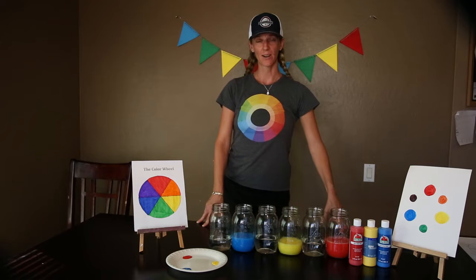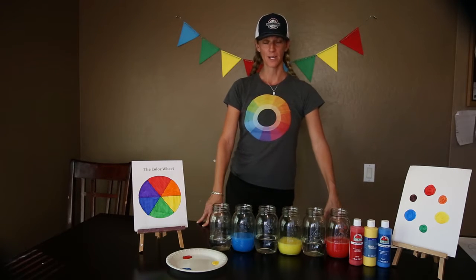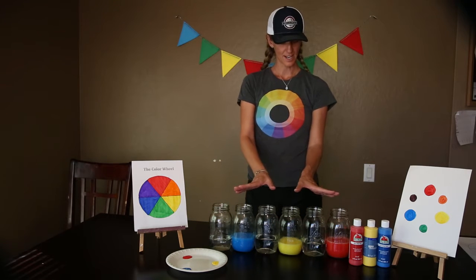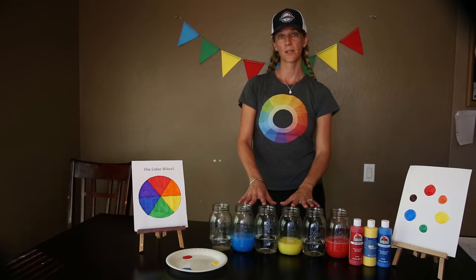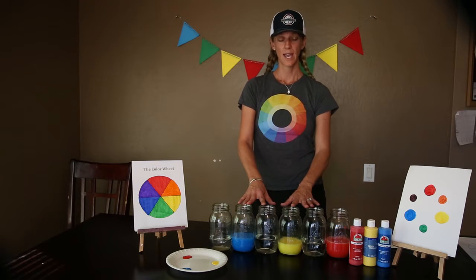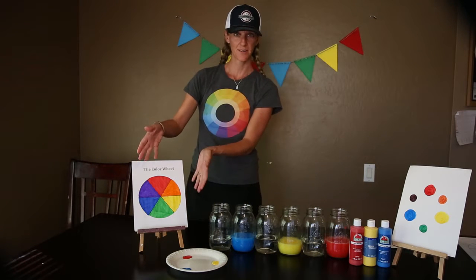Today we're going to talk about the color wheel and how to mix the colors of the rainbow. So these colors here that I have are called the primary colors, and you don't have to do this part of the project. This is just to show you how to mix the colors and how it works. We are going to be making a color wheel today.